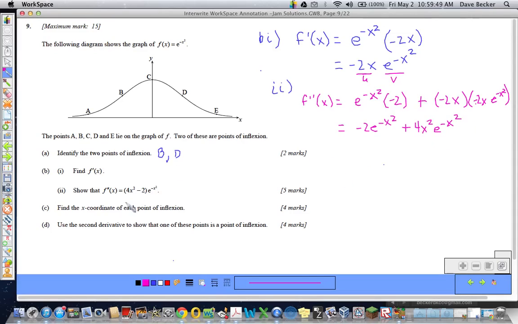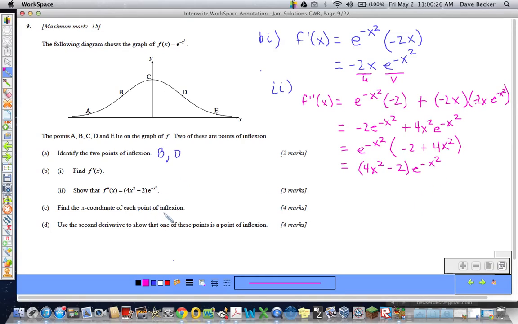Okay. And what have we got here? Well, we need to factor out e to the negative x squared, and I can also factor out... no, I can't, it just says to leave it like this. So I'm going to factor out e to the negative x squared, and that leaves me with negative 2 plus 4x squared, and we're done, really. We have it in that form, but I'm going to go ahead and write it exactly like they asked. You don't really have to, but again, it's just bugging me, so I'm going to. Negative x squared.